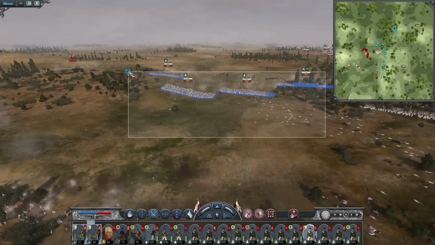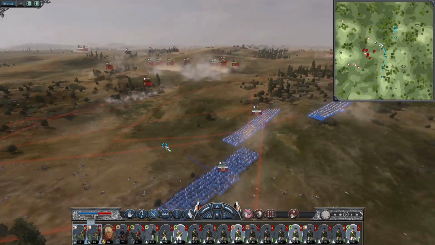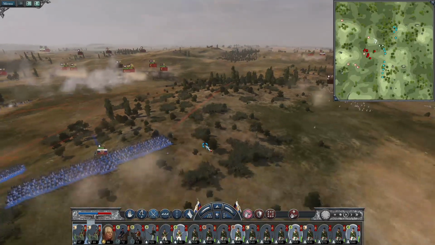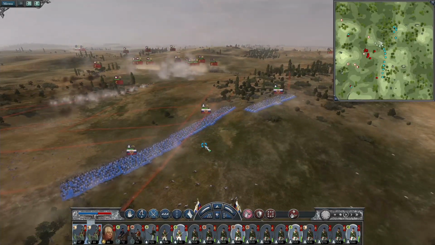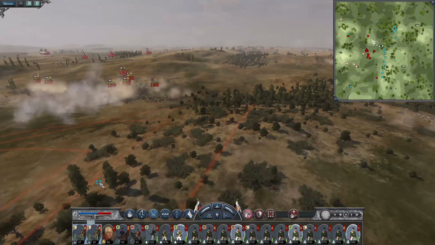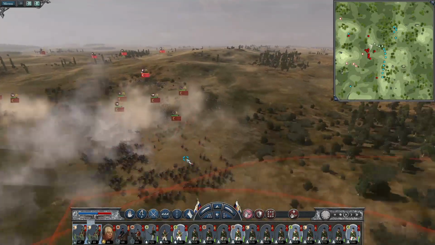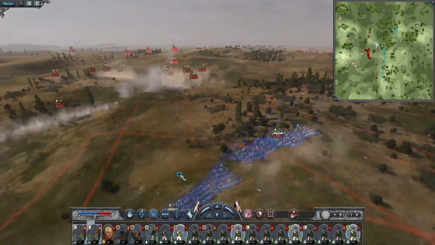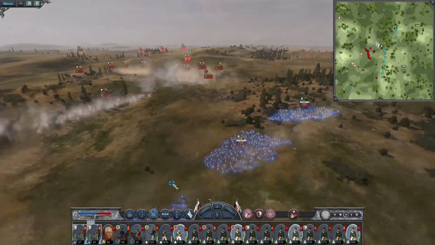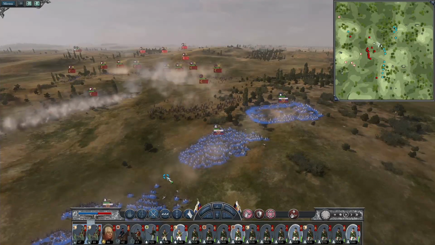The boys are looking good. And what we might actually need to do is move these four regiments over to the right to engage this lot. Is that horse? Yeah, it's horse. Hello, boys. Have some squares.